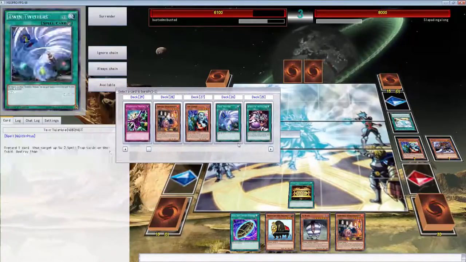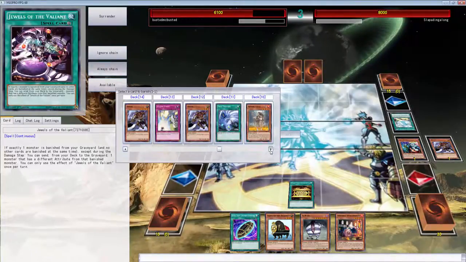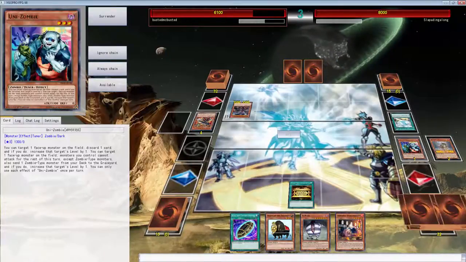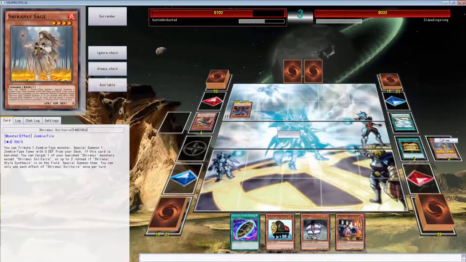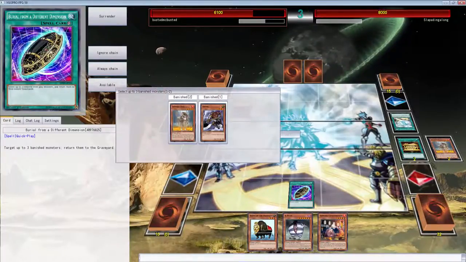Wait a minute. Nope. I know what I can do. I could banish Sage, right? Okay, well, I'm winging it now, folks. I don't know how I'm gonna get this... All right, folks, so we gotta wing this right now. But not really, we don't really gotta wing it. Come on, don't freeze on me, man. Thank you. Let's go.